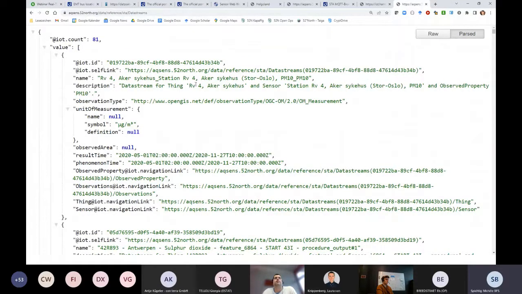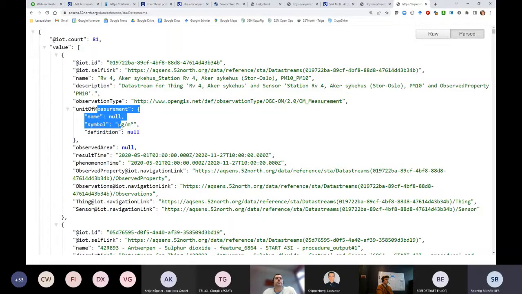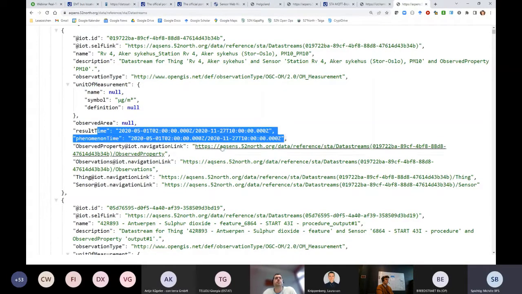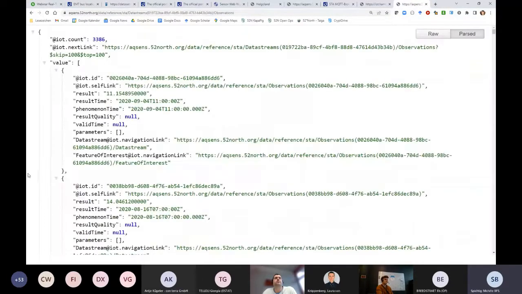And then we have here, for example, data from Oslo. We have a name for our data set. We have a data stream description. We are providing the unit of measurement. We are providing information about the time span when this data has been measured. We have the observed property, which is basically the parameter which we are observing. And we can also refer to the individual observations.